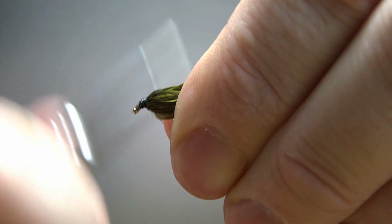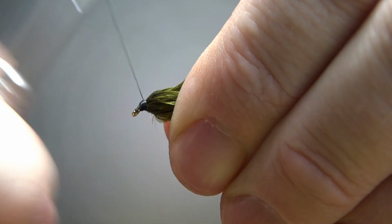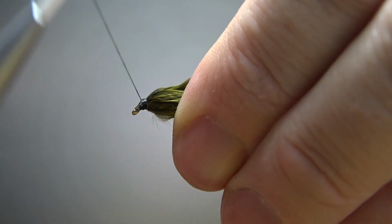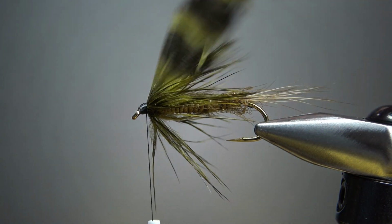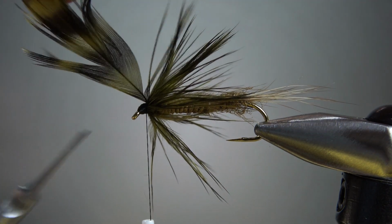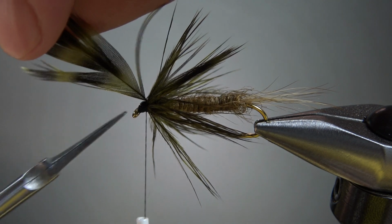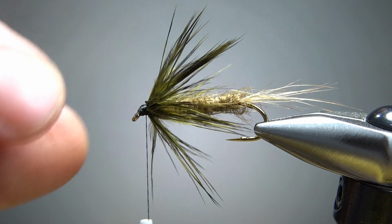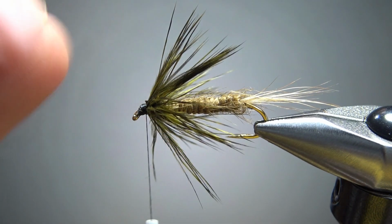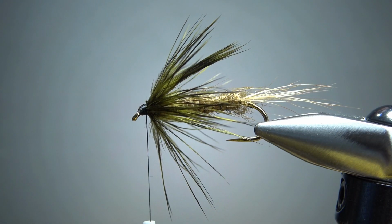And it's a streamer or a big steelhead fly, so don't be afraid to put a big head on it if you want. Okay, that's big enough. Pretty cool looking with that tip hanging back there, but we're going to get rid of that. So just try to pull it in here and snip just the stem. And there we go. Got a couple of those that I might want to pluck out that aren't really laying back like I want. But we've got enough room here for a decent whip finish.